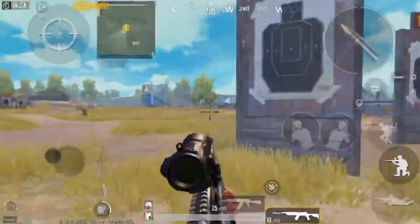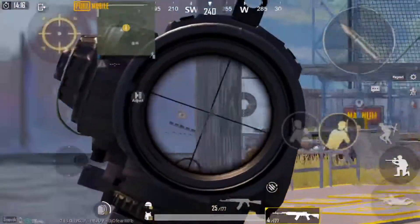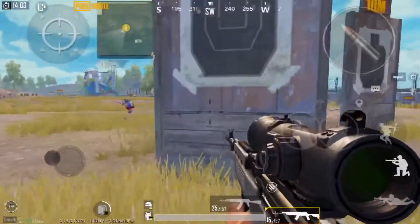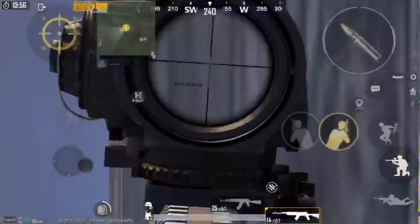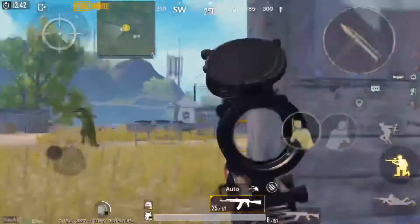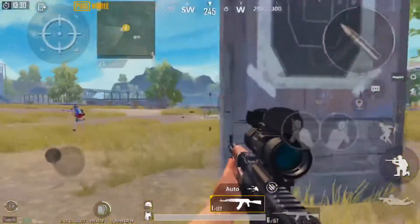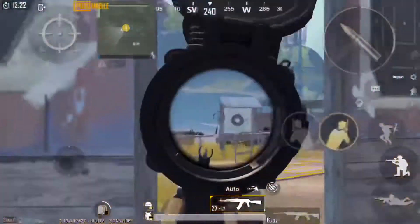I would normally try to hit the moving targets but for some reason they're not working, so I'm just focusing on this. You use different scopes and different guns — mix it up. There must be a bug in the training range. Keep as close to the cover as you can, keep it tight. Try to be fast, smooth, and accurate. I'd recommend a light touch on your screen so you can strafe quickly. Fast, smooth, and accurate — that's the main thing I try to remember when I do these drills.